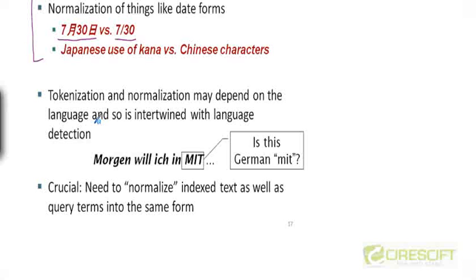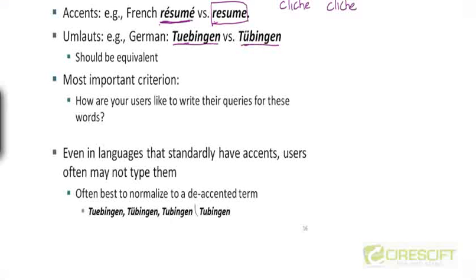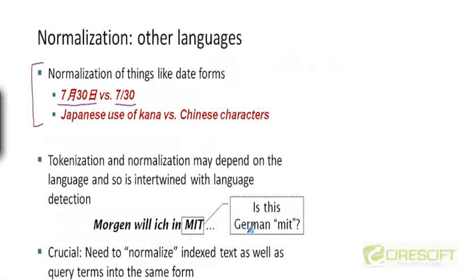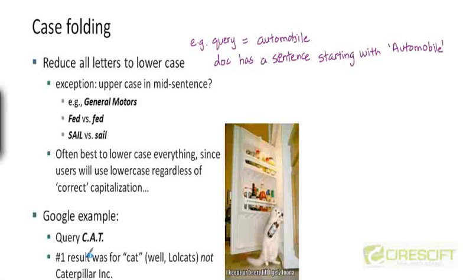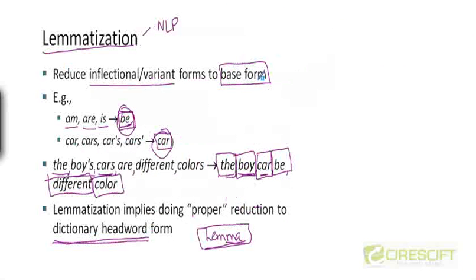We discussed some examples from other languages. If you're going to be using the English language, then those won't be relevant. But still, you'll need to deal with diacritics. You'll need to deal with heterogeneous documents where there are terms from other languages. You'll need to deal with synonyms and homonyms. And we discussed equivalence classing as well as query expansion. Now this goes hand in hand with equivalence classing, although you can think of query expansion also. I mean, you can implement it either way.